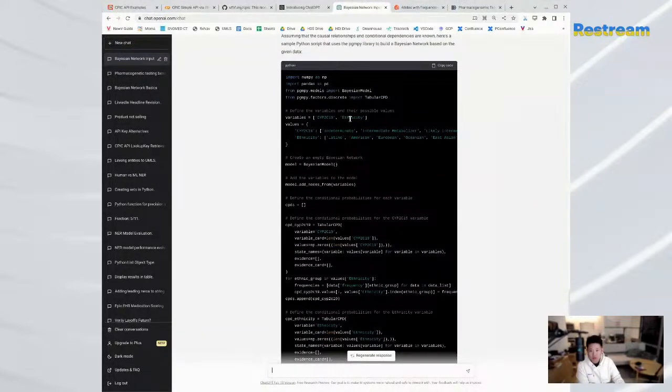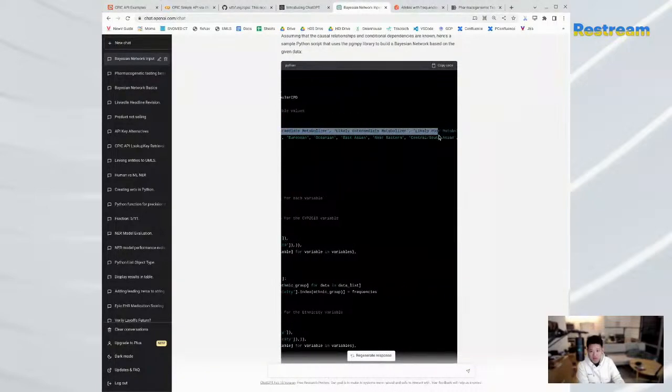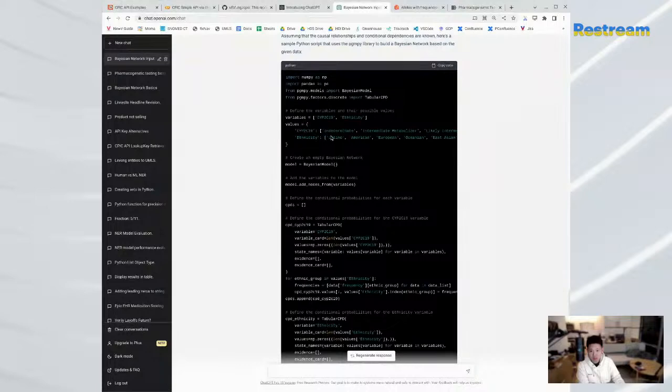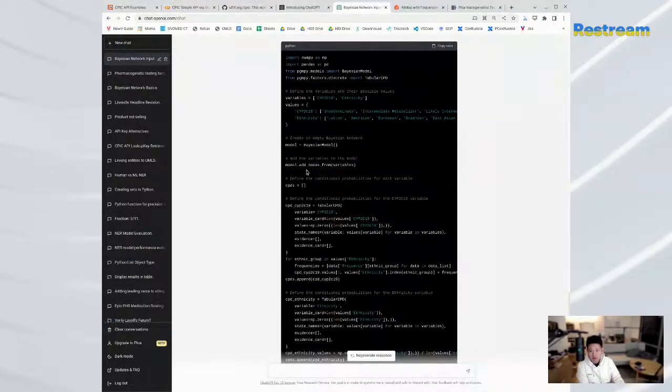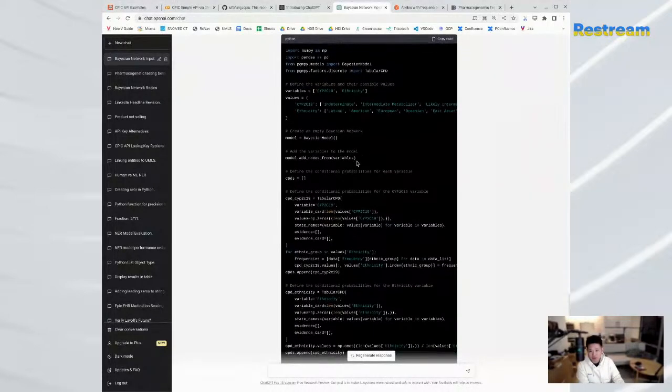So we have CYP2C19 and ethnicity. You have your values. So here are the phenotypes that we are interested in. Here's your ethnicity. Create an empty Bayesian network. Add the variables. So just two variables.